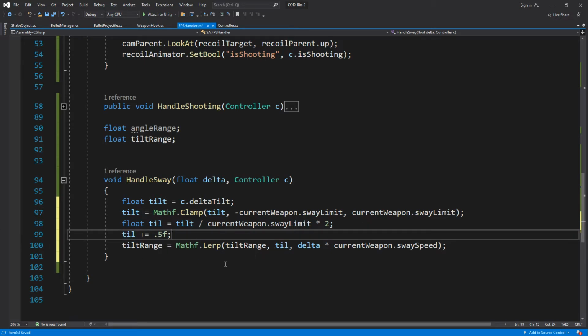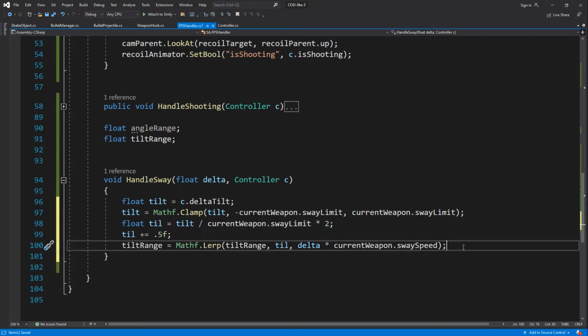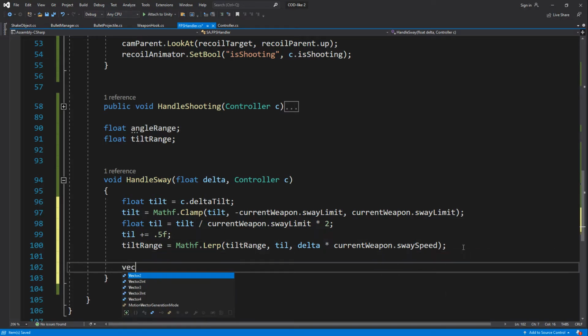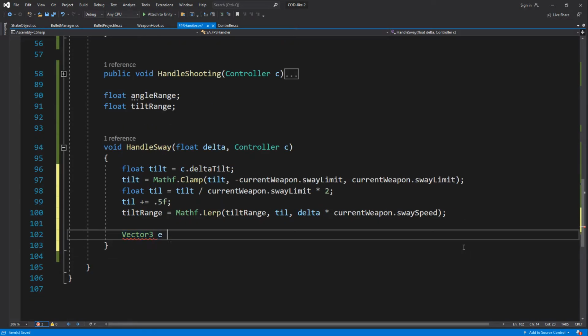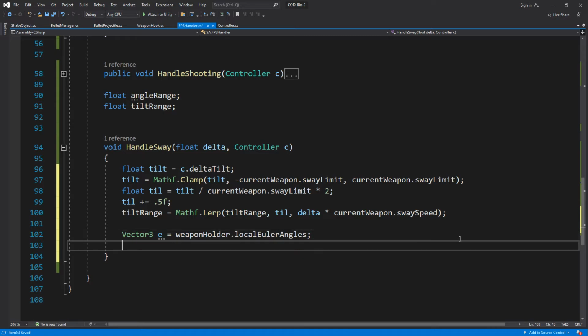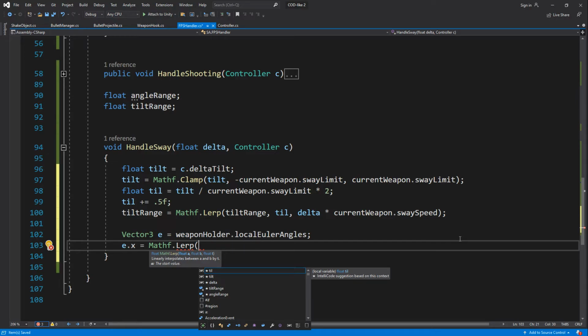Anyway, let's keep this for now and let's actually test it. I think it's more important we test it right now, and we'll change the values as we go. So weapon parent or weapon holder, I guess, dot local Euler angles, then e dot x is Mathf.Lerp. That's why, yeah, we're doing a range.